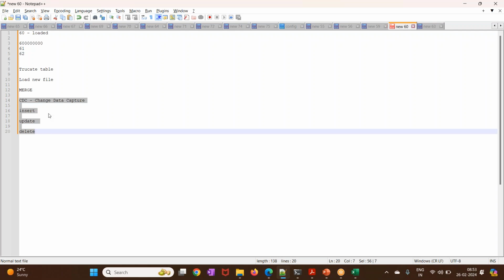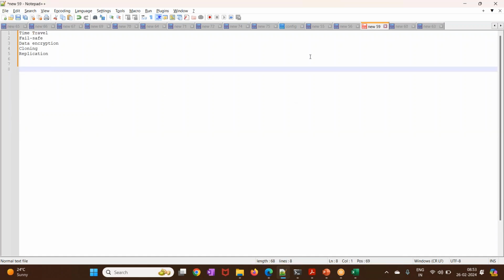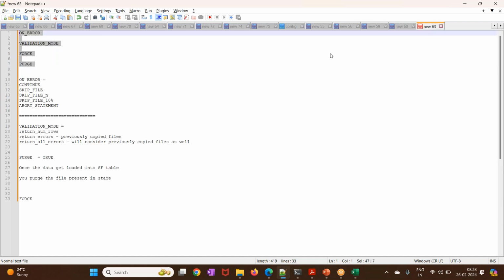Ideally, both cases will be present in real time. We are going to truncate a few tables and load entirely new data, and there are a few scenarios where we are performing change data capture. We have multiple scenarios depending upon the requirements. This is how we deal with it. If that is done, yeah, thank you.